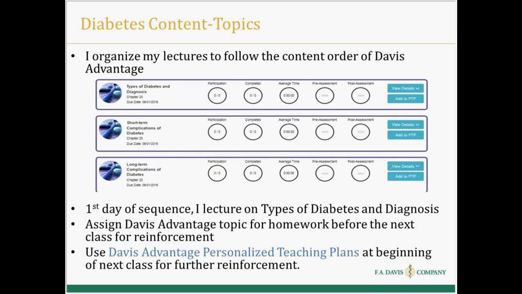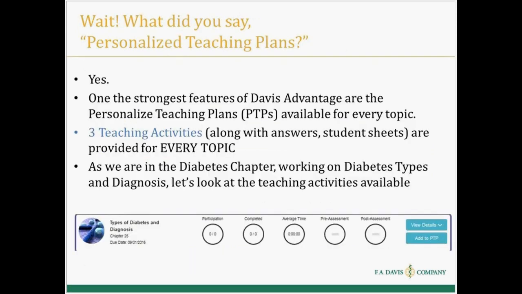And then the third advantage is that Davis Advantage has what is known as personalized teaching plans. These are outstanding opportunities to help students really grasp those content questions that are a little bit more difficult. It allows you some space to work with students. I think they're one of the strongest features of Davis Advantage. I actually had one teacher tell F.A. Davis that these teaching plans allowed her to become the teacher she had always wanted to be. And that just so touched my heart.